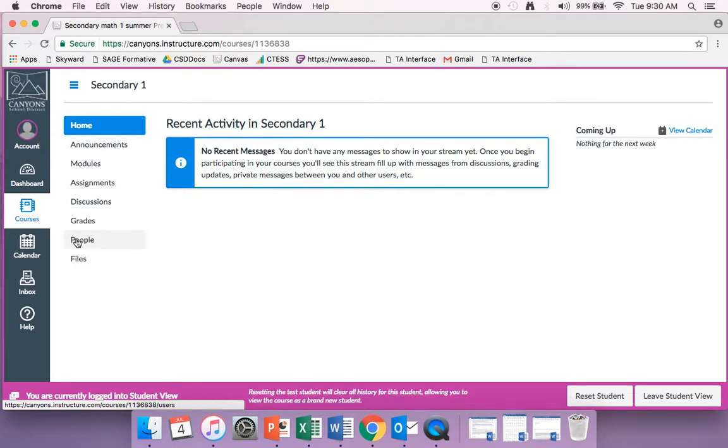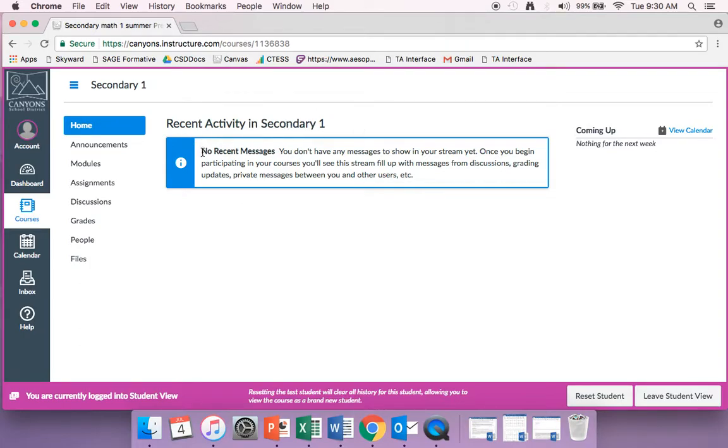It's got all of this stuff on the side. We've got home, announcements, those are very important. Modules are the groups, basically by chapter, so they're chapters. Assignments, you can go in and look at individual assignments. Discussions, that's where we'll have notes and videos. Grades, I will be using the Canvas grades, so those will be accurate, as well as Skyward. People in your class, and then files, which is a ginormous mess, and if you want to look at files you can, but I would just stick to modules. We'll go over those piece by piece in just a sec.